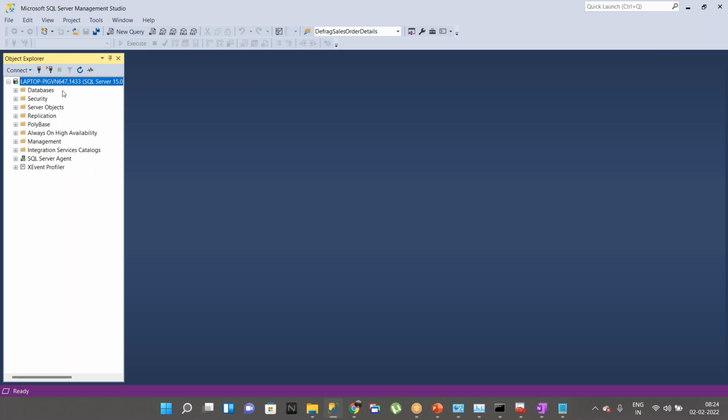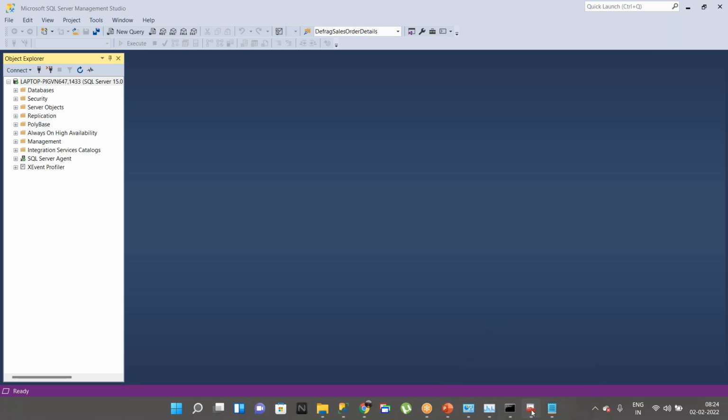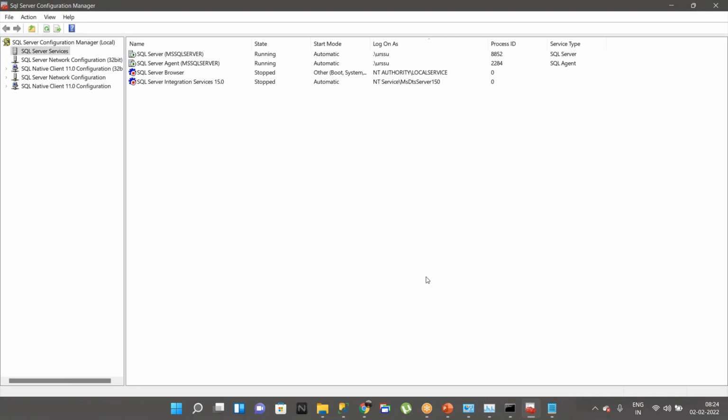I have a question. If the browser is enabled and we have multiple SQL Servers on the same machine, can the browser pick up any one of them? No, the browser service searches on your behalf, finds the instance name and makes the authentication. Our understanding should be a little different. If you have only a single instance, there is no need to worry about the browser service. The browser service helps you a lot when you have multiple instances on one server: it makes the connectivity a bit faster. On your behalf, the browser service will scan the services, get the instance for you and make the authentication. Make sense?